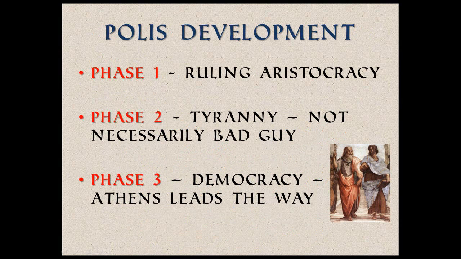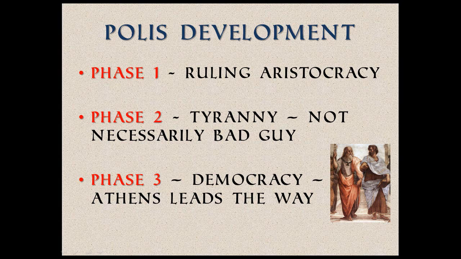Okay, one final point I would like to make is that the polis underwent a political development or movement from several phases. Now, I also want to point out that not every city followed this model. There were some cities that did not have a tyranny. There were other ones that did. So just keep in mind this is kind of a general template. And we will talk more about this when we talk about the two main city-states in Greece, Sparta and Athens. Another point I'd like to make, this occurred over several centuries, starting in Archaic Greece and moving right down into Classical Greece.